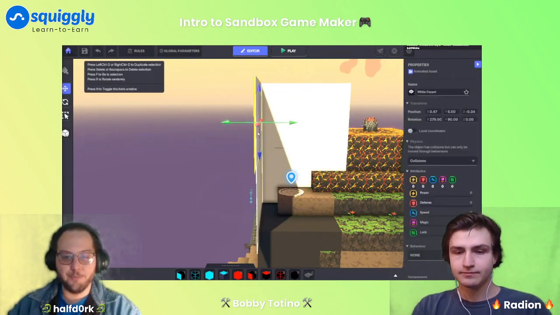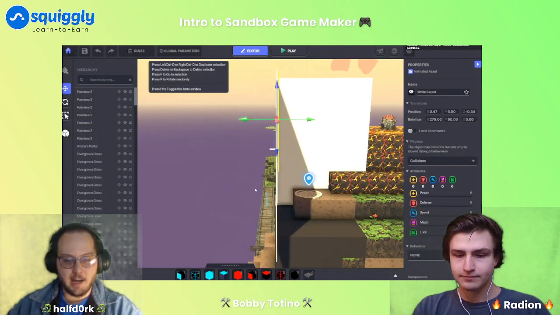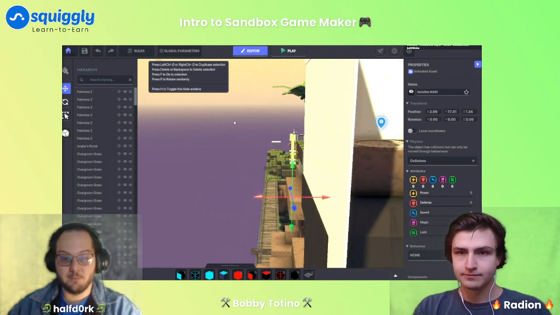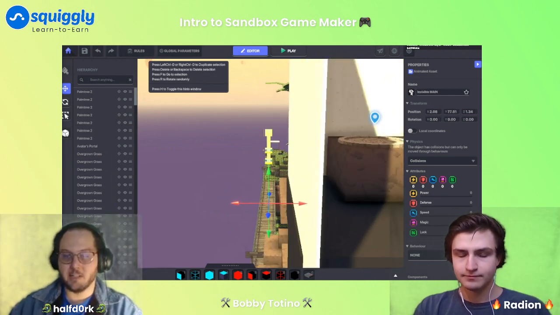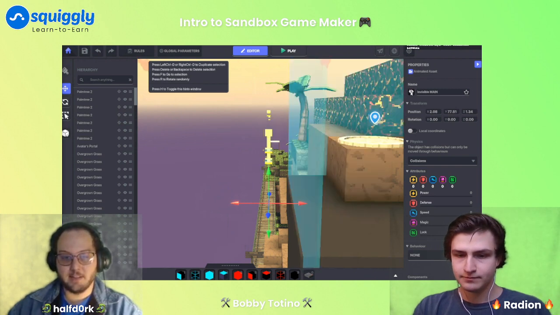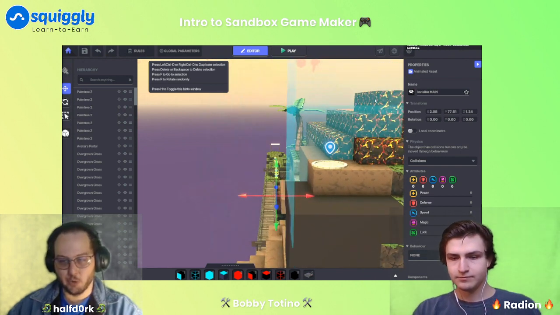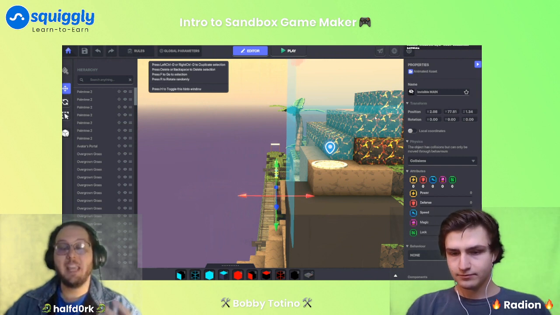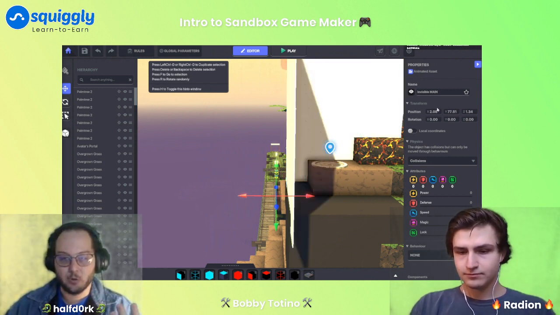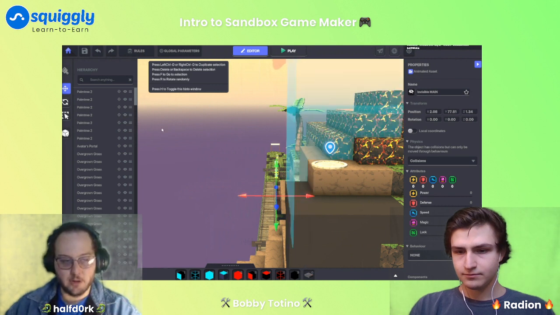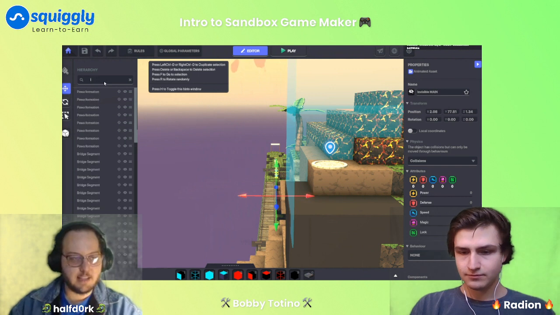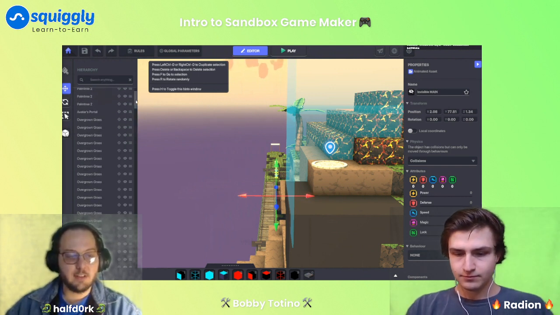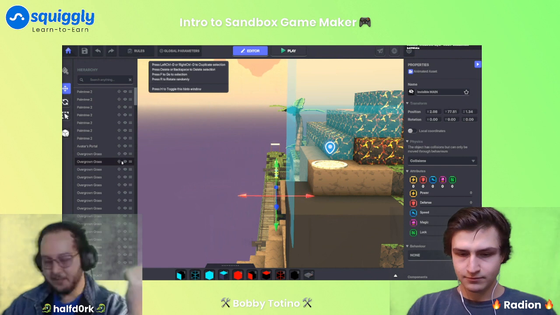So why aren't these invisible? And there's a simple explanation. I parented them to a different object, and that specific object is invisible. And so you can totally turn it off and on, and you can see that everything that's attached to this torch is now reflecting that same kind of behavior. So when I turn this torch off and on, those walls are invisible. And I've set it up to where everything is kind of connected, and we can find what I'm looking at right now, the left side of the screen.